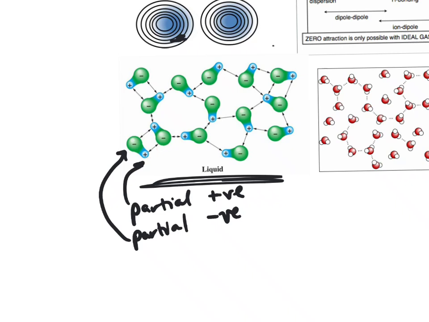The dipole-dipole is not between the two atoms that are in the molecule themselves. If this is HCl, then this is a covalent bond between the two atoms here. But the arrows are showing the intermolecular force. Intermolecular forces are not going to be as strong as the intramolecular forces. That diagram at the very beginning. Okay.